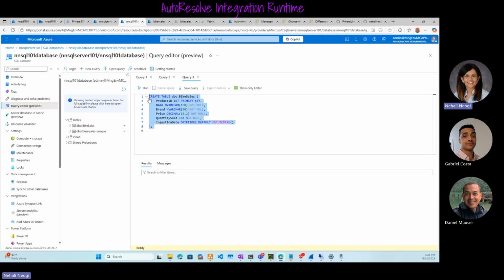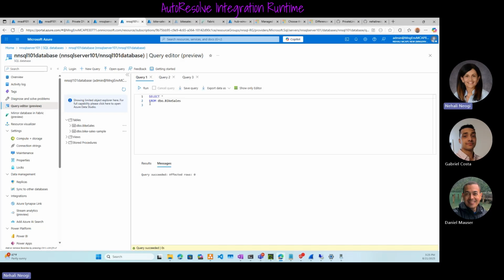This is the query I used to create it, but there is nothing in it. If we select star from it, there are no rows. So with the pipeline, we will migrate data from storage to this table, and at the end of this exercise, when we run this query again, we'll have that data.